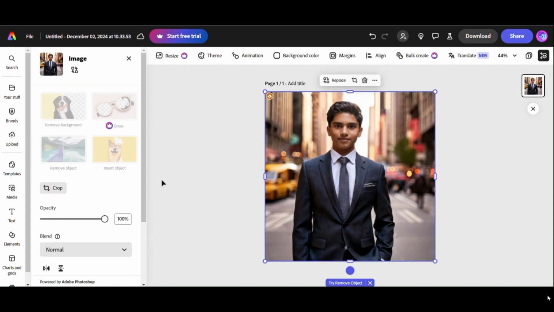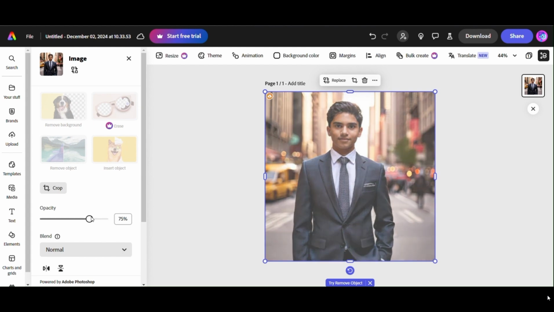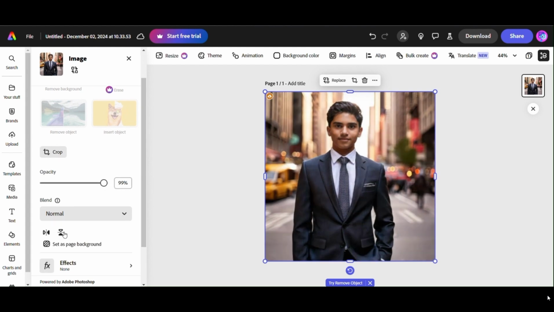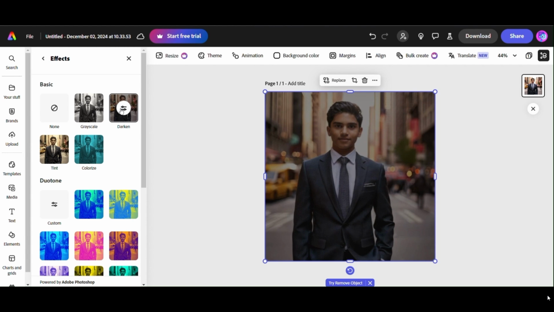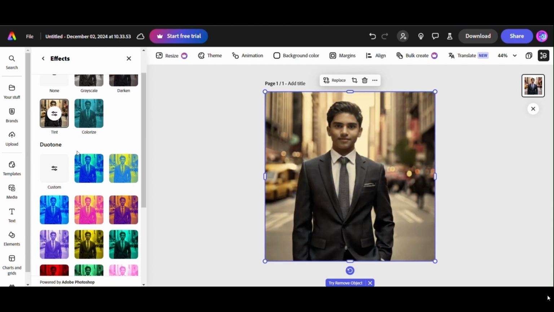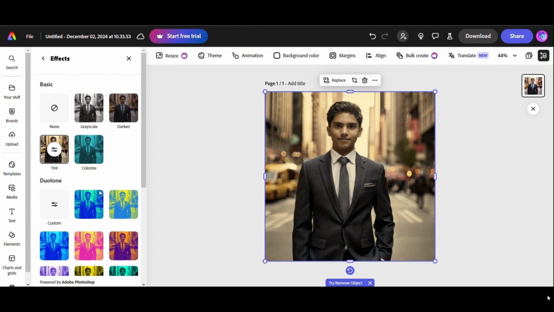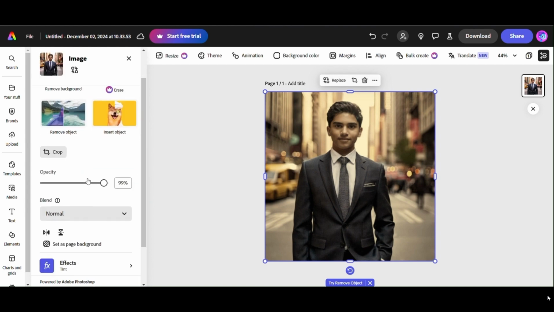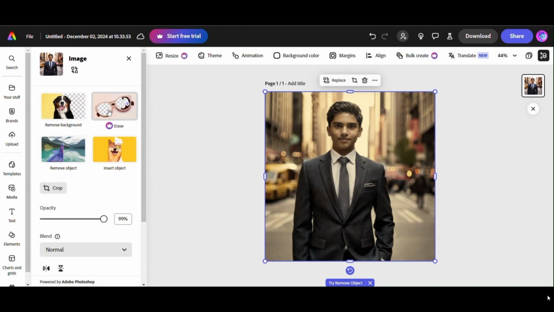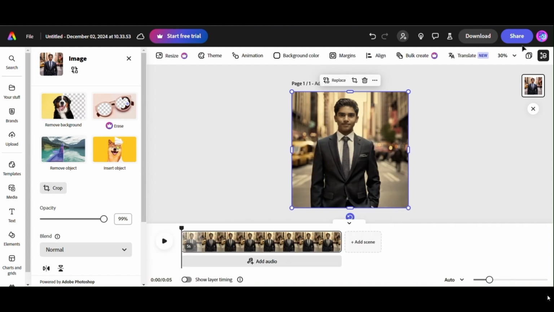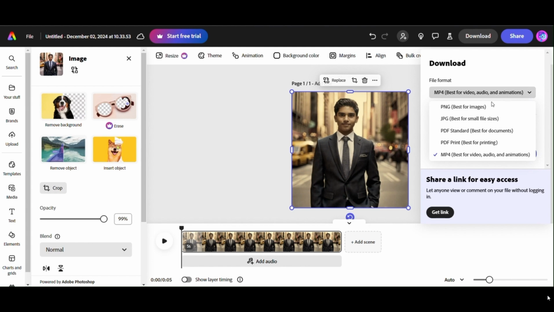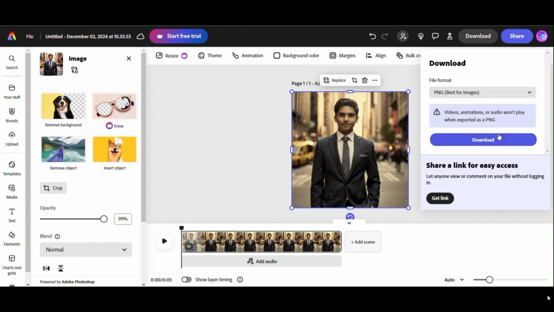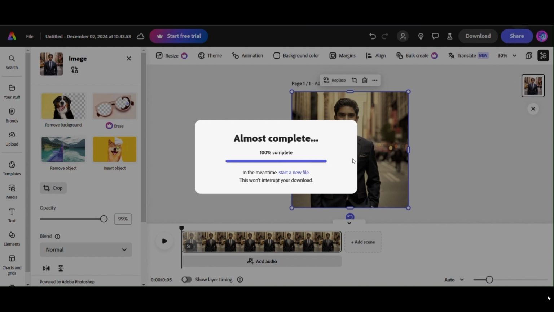Now we will see how the downloaded image can be edited. You can increase or decrease the opacity, or you can change the alignment, change it to different filters. We have enough filters to go around. We have multiple options. Anything that you can think of is inbuilt in the website itself. Like, you can edit and remove the complete photo that you want. We'll directly hit download. We'll download it in the PNG form, best suitable for an image to download.